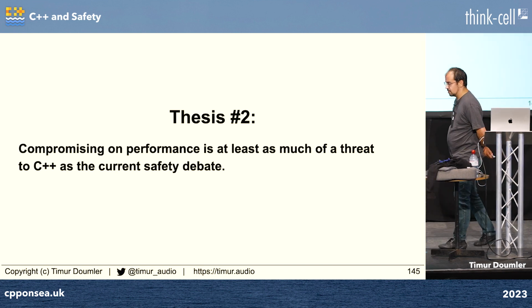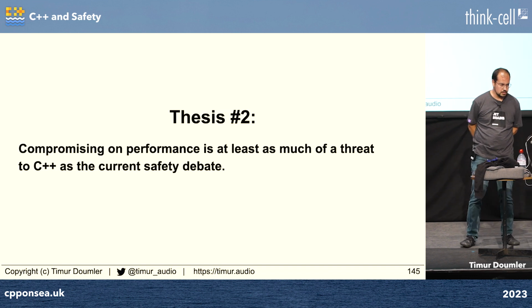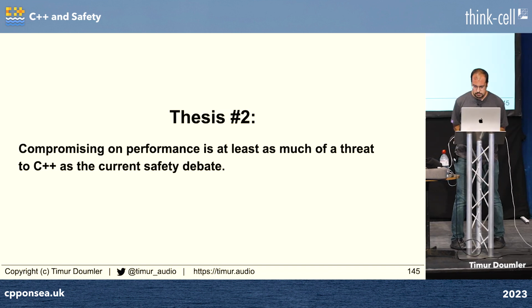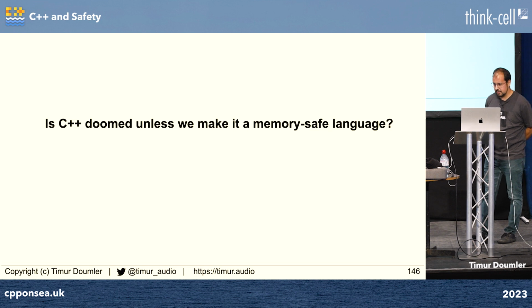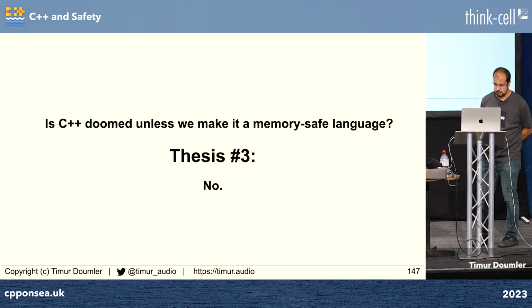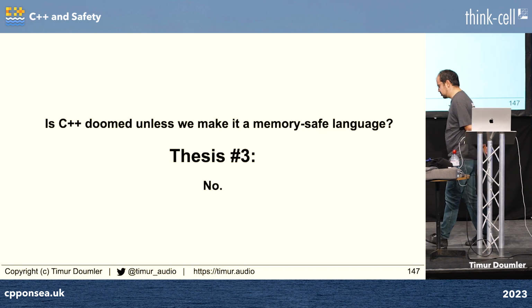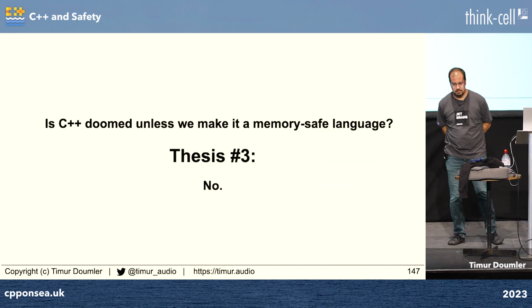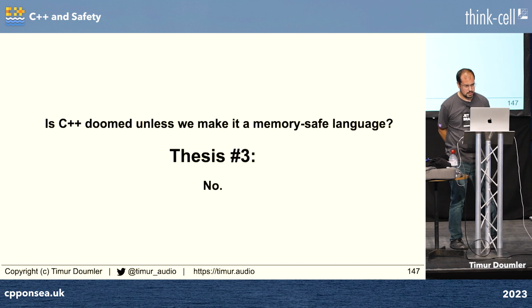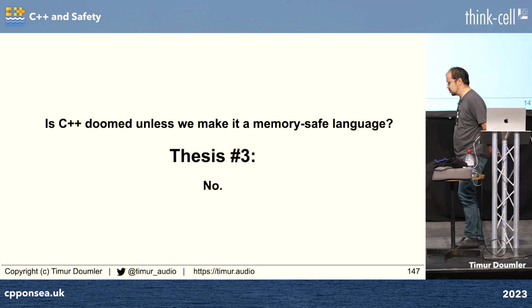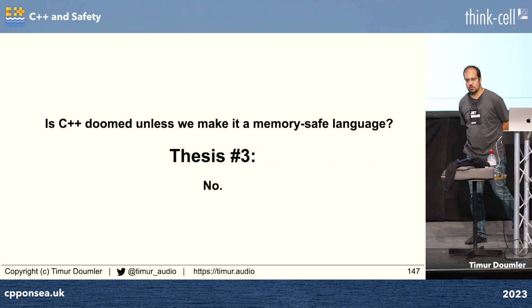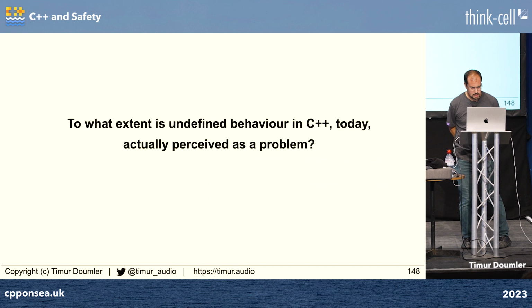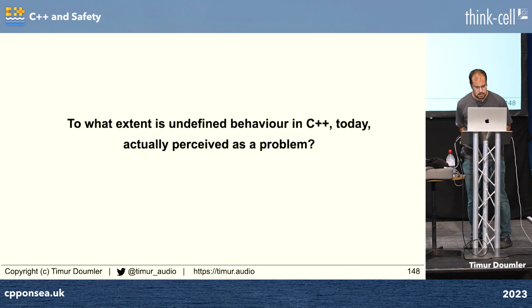If safety is your primary concern, there are alternatives like Rust. And so here's another question that people ask a lot. Is C++ doomed unless you make it a memory-safe language? And here's my third and last thesis. I don't think so. Unless there is government regulation outright forbidding you to write C++, I don't think it's going to go anywhere. I saw a number somewhere that something like 20% of all code in the world is C++. I'm not sure where that number comes from or if it's correct. Maybe somebody knows. So I did a little thing.